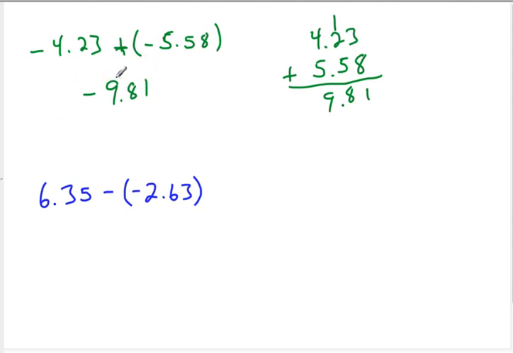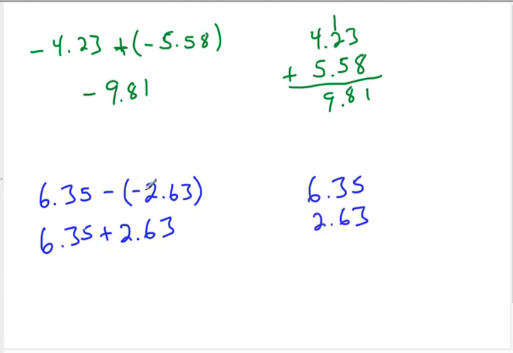Totally different. Alright, now here we have a subtraction, so we're going to want to do the rewrite here. Most of the time when you guys are missing these on quizzes, it's because you forget to rewrite it. Most of the people who rewrite it are getting them correct. So once you do the rewrite to addition, this looks like a really simple problem. We're going to add two positive numbers. The answer is going to be positive. Oh, look at that, 8.88. Nope, that's wrong. That should be a 9. 8.98. Yeah, alright, there we go.